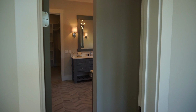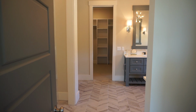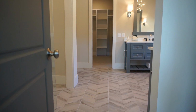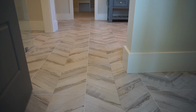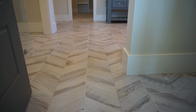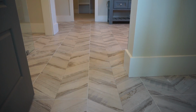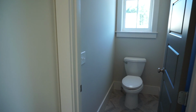And what a treat it's going to be to show you this primary bathroom, or master bathroom. Let's start with the tile. They have a very distinctive tile pattern in this house. And these are big rectangular squares that are staggered with a secondary pattern there for us. Your commode is in what I call the water closet with a window.